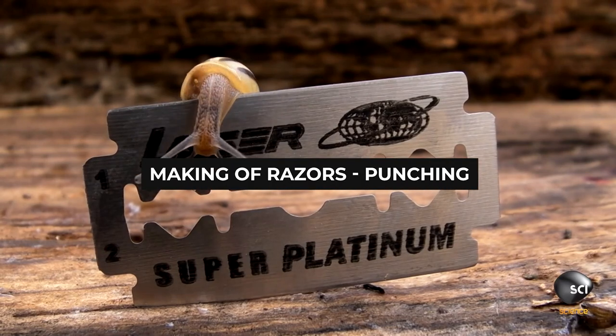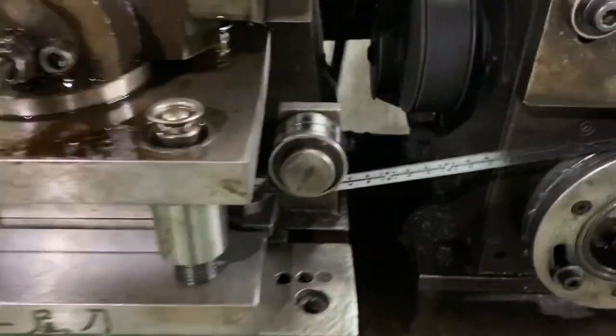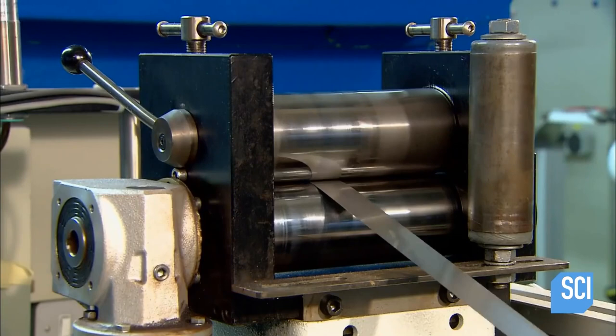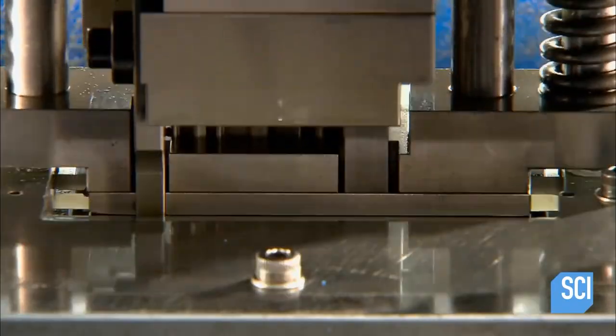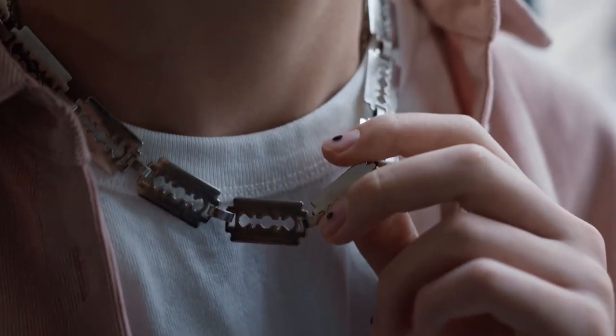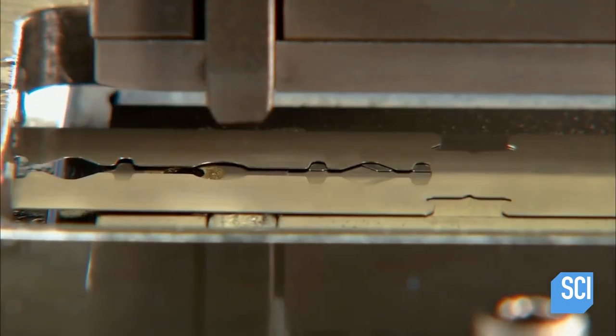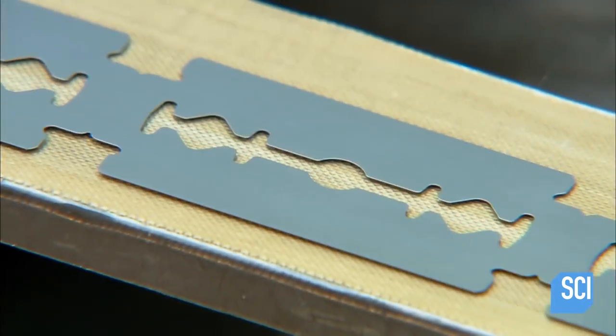Punching. Since the strip is just one long piece of steel, to turn it into blades, it has to be cut into the right shapes. For this, the unbroken strip is fed into a punching machine that stamps the openings and holes out from the steel strip. It also presses the eventual shape of each blade into the strip, although it doesn't separate the individual blades just yet. At this stage, the unbroken and unsharpened blade shapes are called blanks, and they're quickly moving on to the next step in the process.